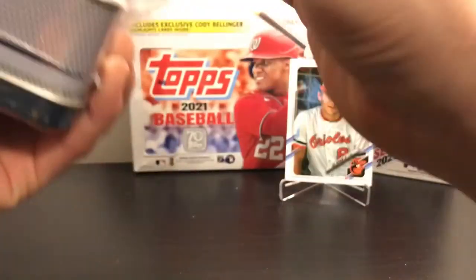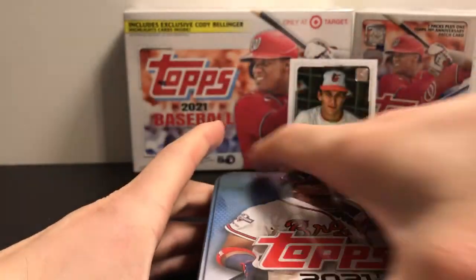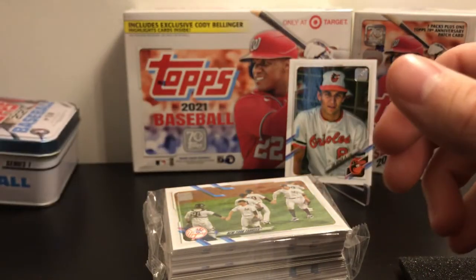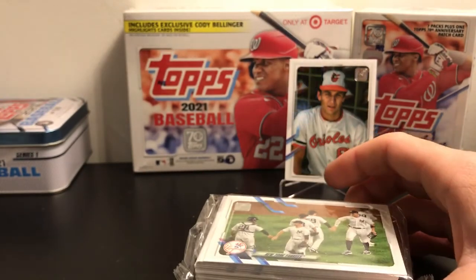This was $15 from Walmart, but Topps originally had them on their website for $25. So depending on where you got it from, depending on your price on this, you are guaranteed, I already took it off the 10, but it was like one chrome of the inserts. We'll get one. I'll show you what it was like.